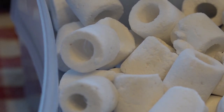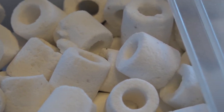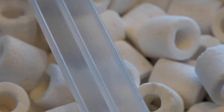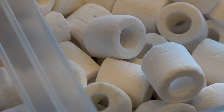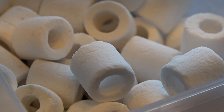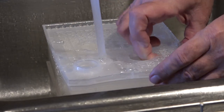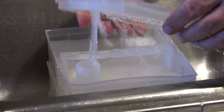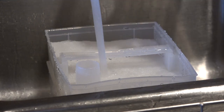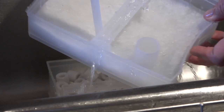It houses bacteria. This is filter medium that the bacteria are going to develop on, and they're going to live on all of the surface area of these little porous ceramic inserts. And the water is going to flow from your tank down through this filter system and then return to the tank. But right now, I'm rinsing this in fresh water. We don't have chlorinated water, so I'm on a well. So this is just cold, fresh water.